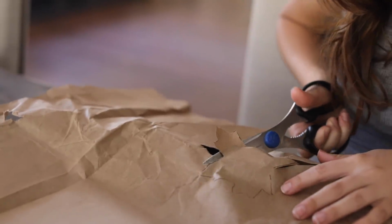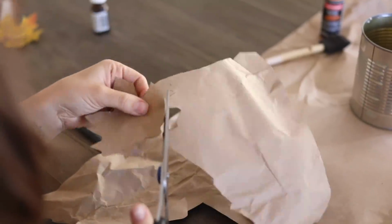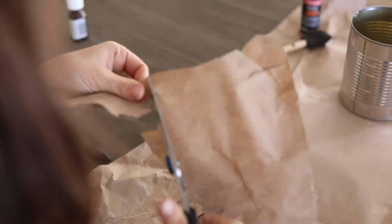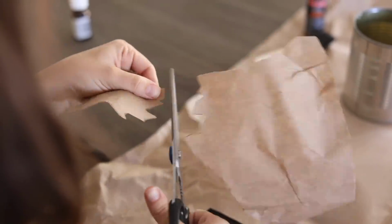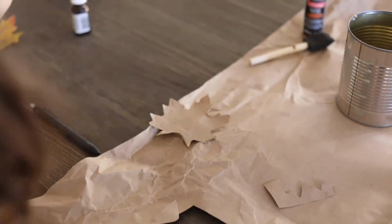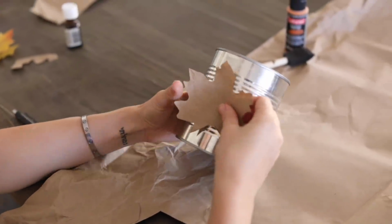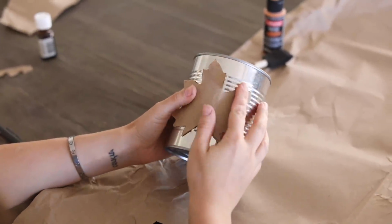I just started by tracing the leaf and then cut out the leaf, and then I saved the can from the canned pumpkin in my fall recipes video. I washed that out, and then I'm going to go ahead and paint this. Again, painting the can is another good way to get kids involved, and it's really fun, so if you want to make this like a family project.